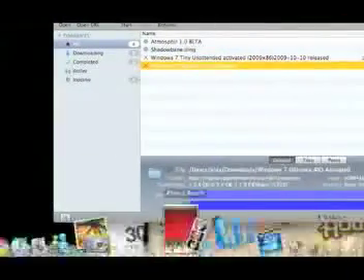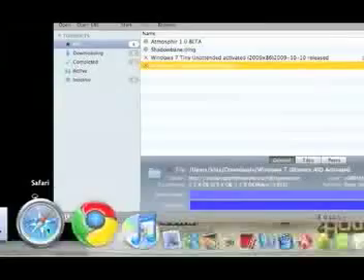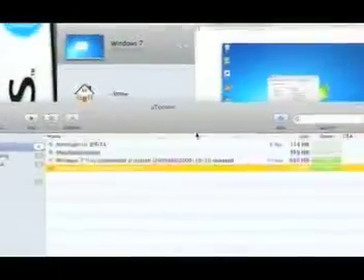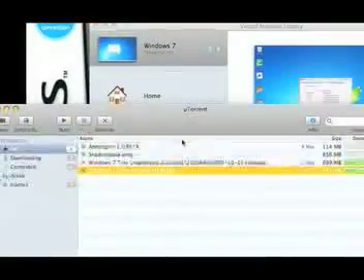To download it, you need to download uTorrent or whatever BitTorrent downloader you use.